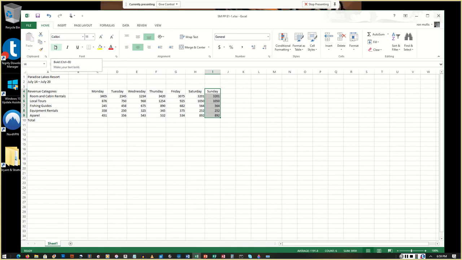7E says select cells C4 to I9. And if I wanted to write that range, I would type C4 colon I9. I'm going to select that. 7F says point to any border of the selected range to display a four-pointed arrow with the white arrow.